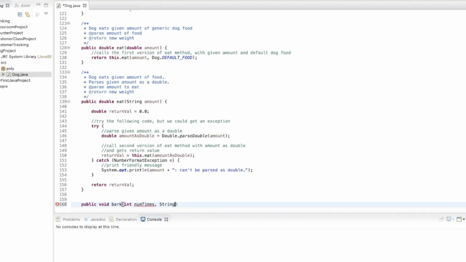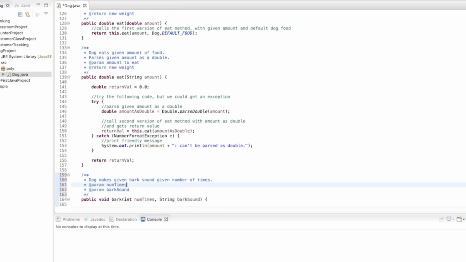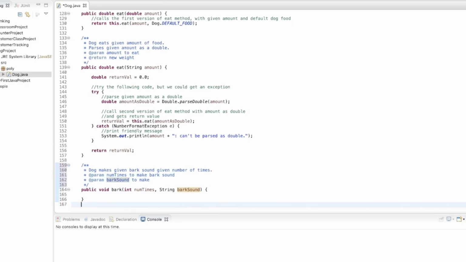It'll be a string, and we'll call it bark sound. So, dog makes given bark sound given number of times. And we'll say num times to make, bark sound to make.